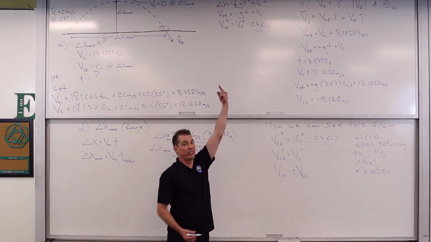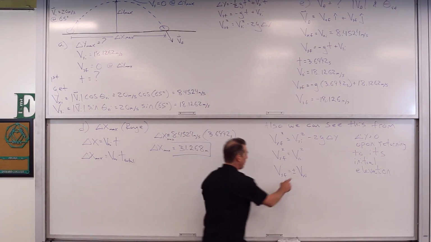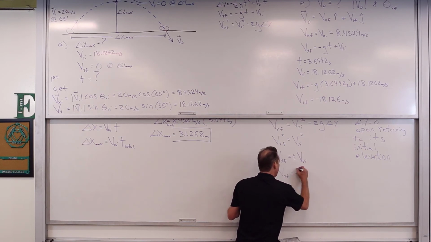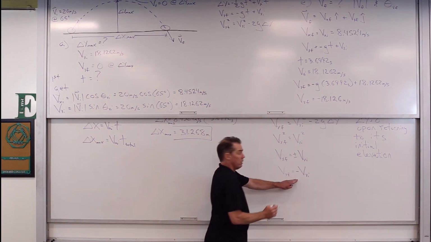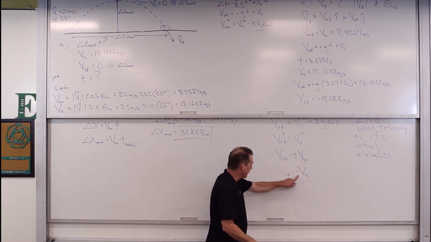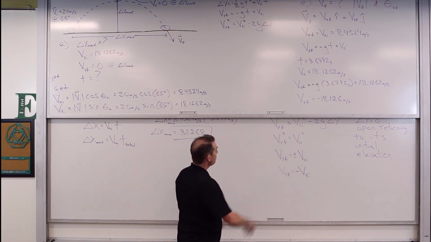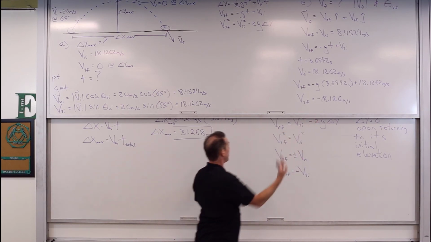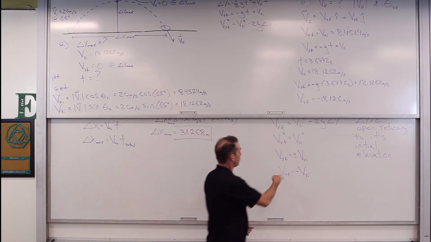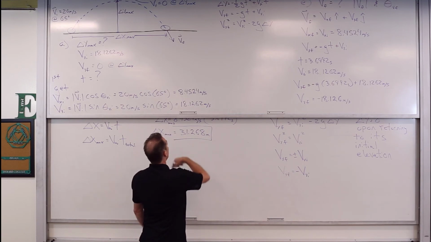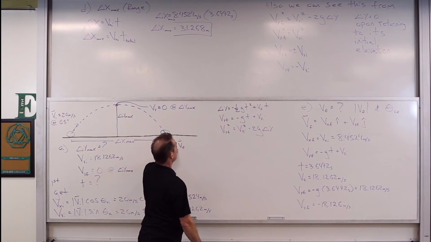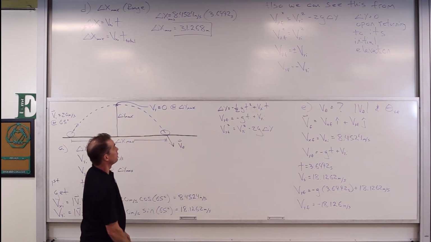Well, it was initially going up, now it's going down. So this plus or minus really resolves into Vy final is equal to negative Vy initial. Same speed going up initially that it is going down finally. There's our negative sign right there. So either way, we figure out that there's symmetry within the going up and coming down aspects. Equal time intervals over equal displacements result in equal changes in velocity up to down. So let's go ahead and finish this up and figure out the final velocity as a magnitude and direction.